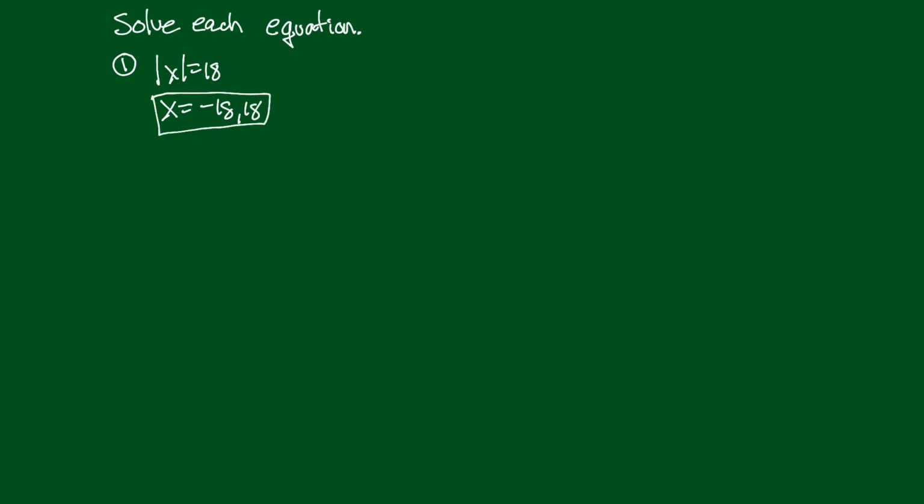Now, here's how it generally goes. When you have the absolute value of some number, call it a, and that's equal to some number b, then a could be positive or negative. So when you remove the absolute values, you're going to get a equals plus or minus b, because what could you put in here? You could put in positive b, you could put in negative b. So when you remove absolute values, you're going to get plus or minus that number.